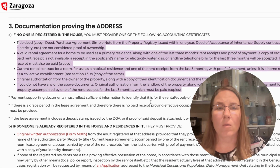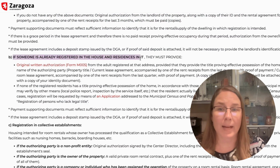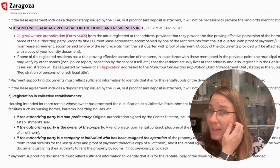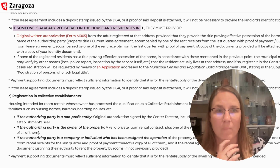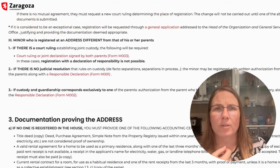So you go on here and you look and see which one of these situations are yours, and you do that. Now, skipping on down to, like, this is if someone is already registered in the house. So then there's another form you have to fill out and more things that you have to prove, but it is a possibility to do. That is not going to be, in a situation with an Airbnb, because this is someone that if they're registered in that house, then they're living there. Okay. So someone who's getting Airbnb is not living there. What else? Okay, so that's going to be it for this.